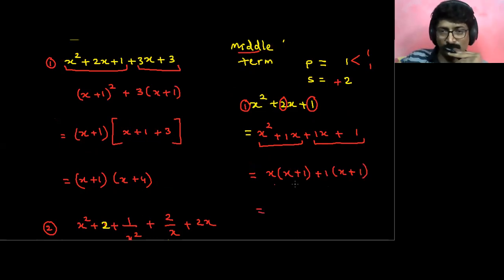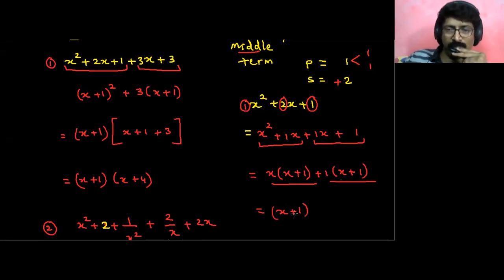Now look at this, again there are two terms, one term and the second term. Now, what can we do from this? X plus 1 we can take out common. Because this is x plus 1, x plus 1, I have taken out common. Now, what is left over? Left over from this term would be x, and from the other term, plus 1.